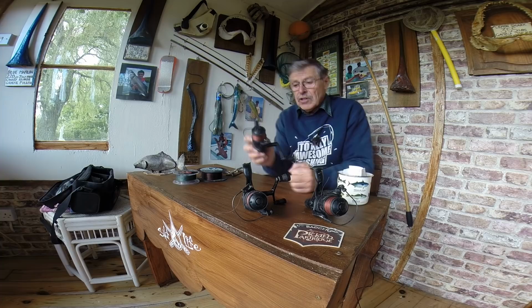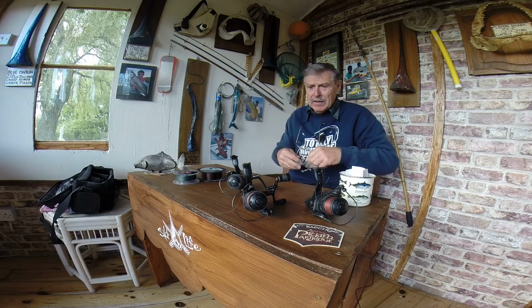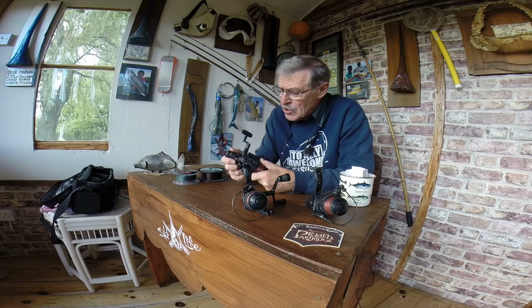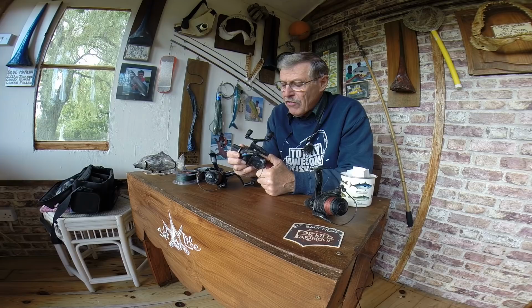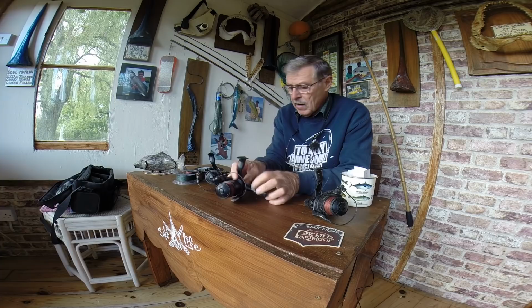So the reels, people always ask me what reels. No, I'm not plugging them. Why should I plug them? They're 30 years old, they're probably all out of production. But they talk of sizes. This one's called a GT3000. This one's called a Perfection 3500 MW Aero, double handle. One of the two single handle ones, and this one is a 2500. One of the single handles has a very, very shallow spool. It's like a match spool, and I don't like it. I really don't like it.